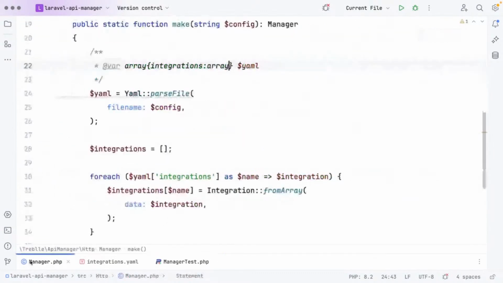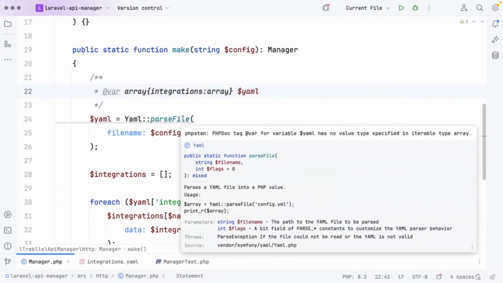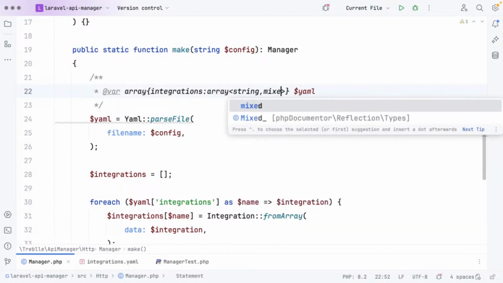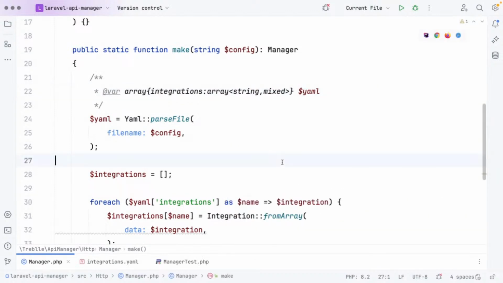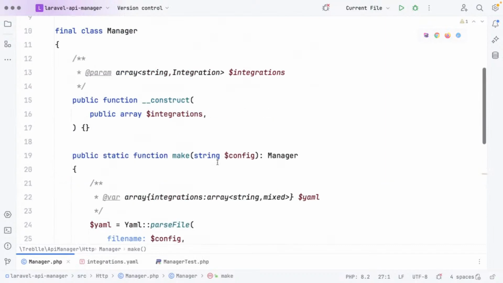So next, when we are working with this, what's this doing? Okay, so this is going to come back with string and mixed. I might ignore that one for now.